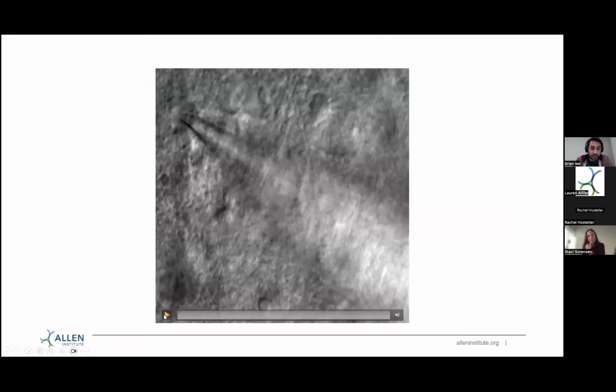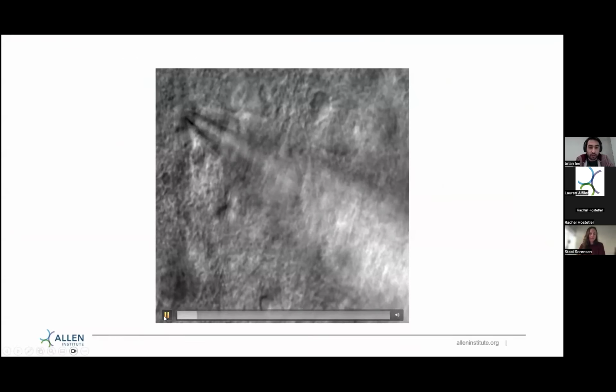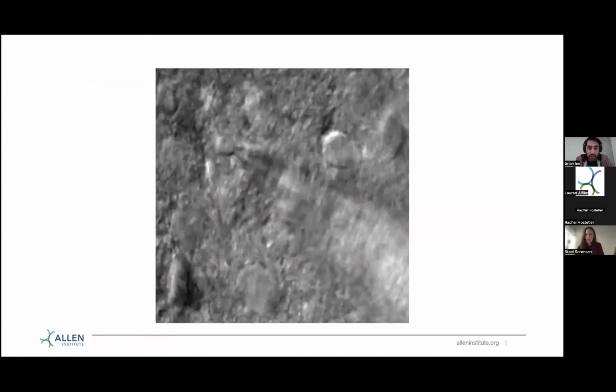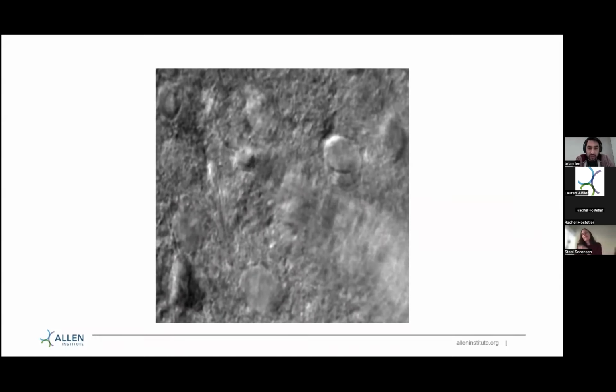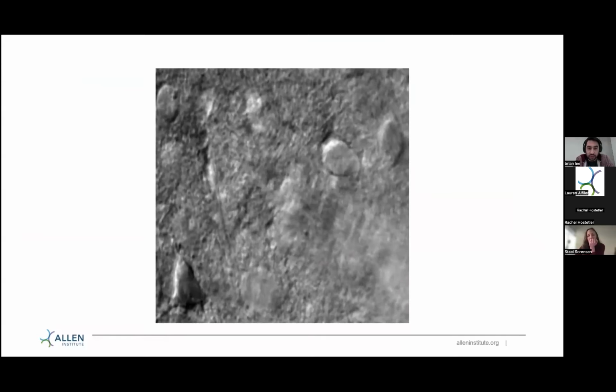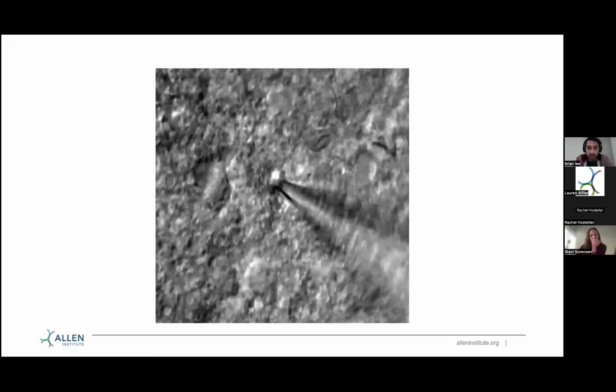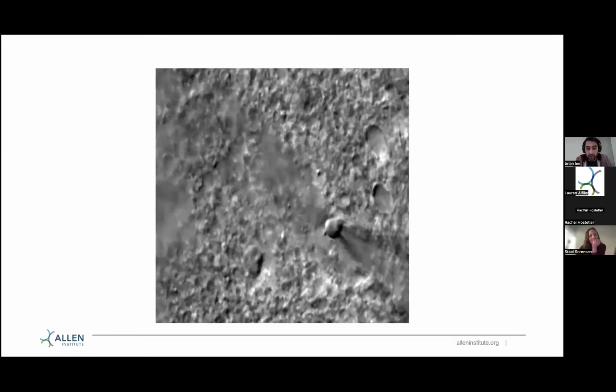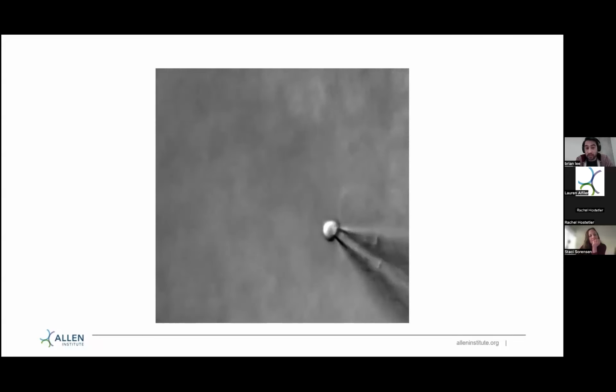Here is a video that we have taken from one of our rigs. You can see the pipette as we have applied the amount of negative pressure, and you can see that pulling the nucleus through the tissue and ultimately out of the brain slice. And so what was surprising to us at first is the nucleus is actually quite big. So this is where it's important to do this in a slow and methodical process because, like I said, we want to preserve the somatic membrane.